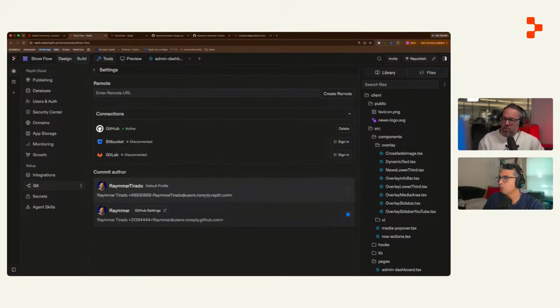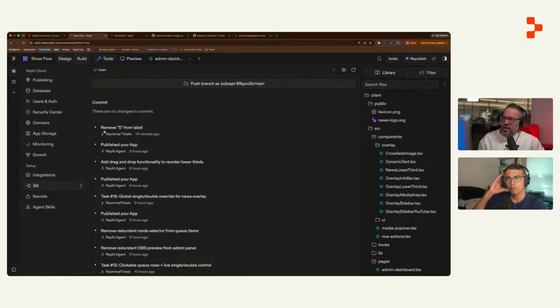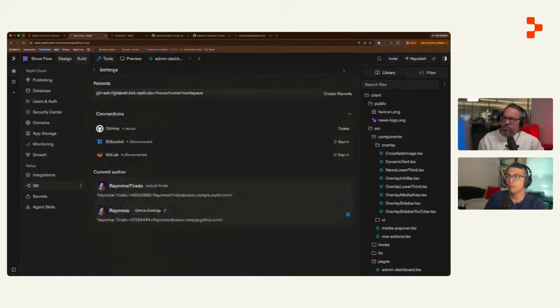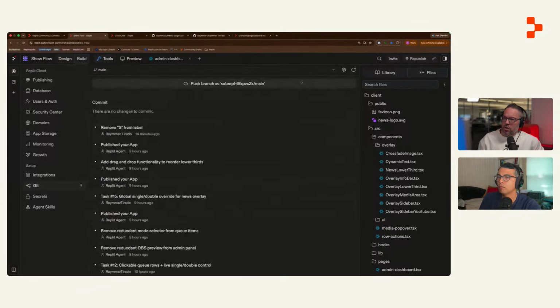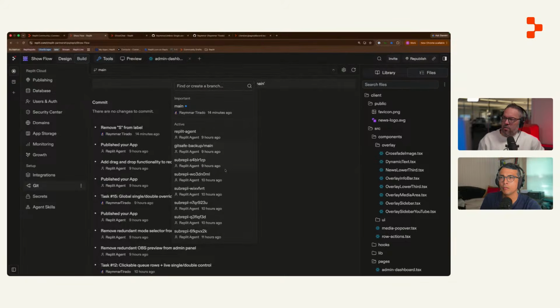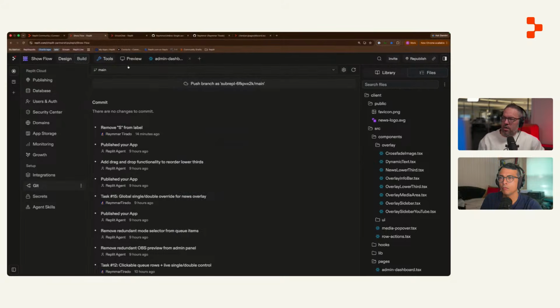This one is my Replit profile, and this one is my actual GitHub user profile. That's back here in the settings of this Git panel in the top right. So if you ever wanted to see what branch I'm in, everything happens in this Git pane inside of your tools panel.